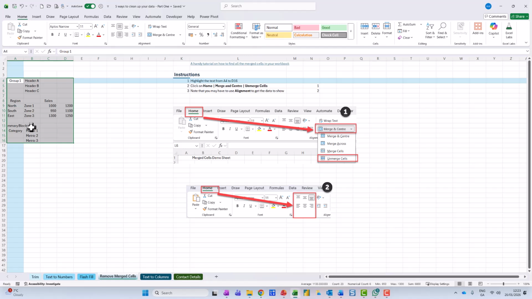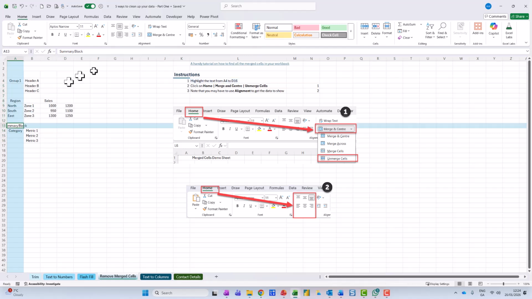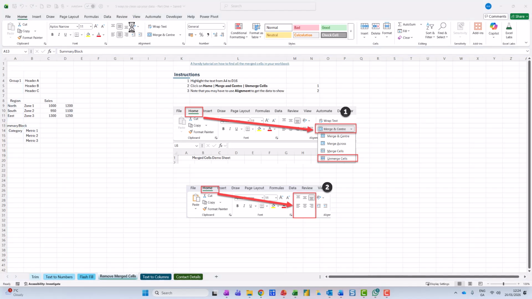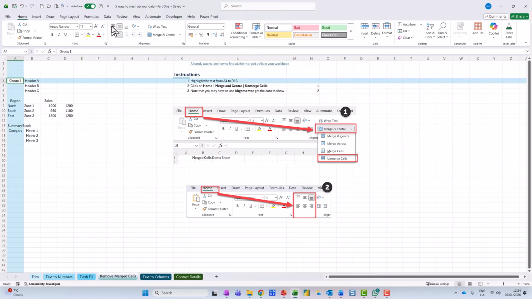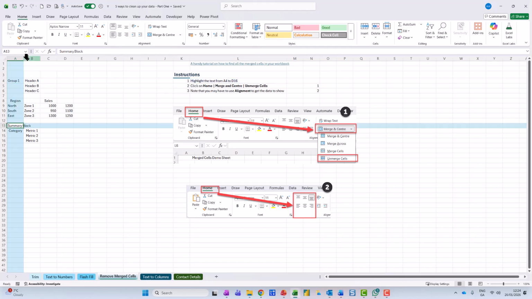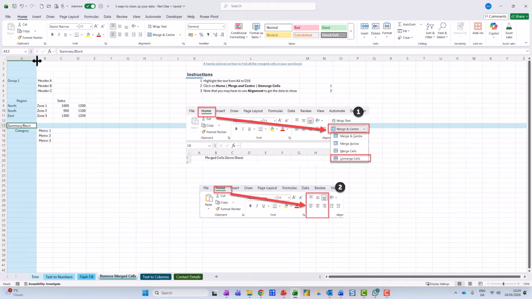And if you notice here, it does some weird stuff. So I have to click on this, and you might have to come up to your alignment option up here. All right, so I might just go over to that one. Lines it up a bit tidier. Yeah, the alignment thing can be a bit weird afterwards, but it's still better than that one. And the reason for that is that if you need to do any kind of filtering or sorting, if your cells are merged at the top, it won't do it for you. Good reason to do it.